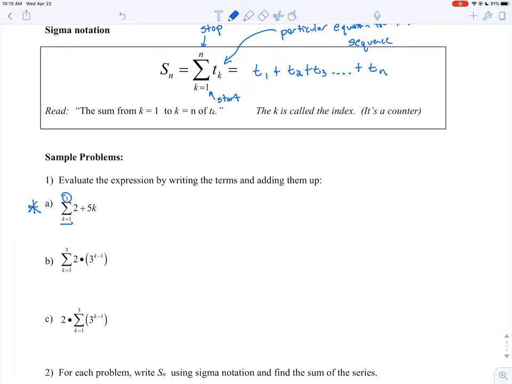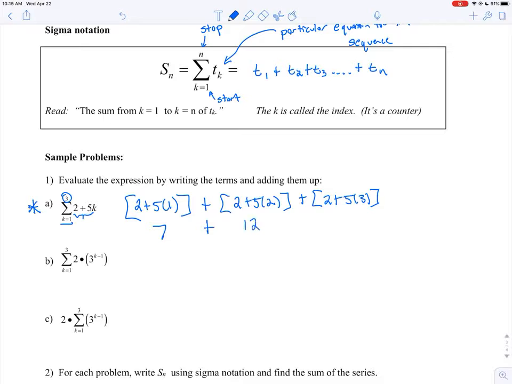So if they're giving you that, one method is we can figure out, just by plugging into this, what our first term is, right? So if we put in a k value of 1, if we say 2 plus 5 times 1, that gives us our first term. So we're essentially saying we want to do that, plus our second term would just be 2 plus 5 times 2, plus 2 plus 5 times 3. So this is basically saying, all right, here's our first term, which comes out to be a 7, plus we'd have 12 plus 17, right?